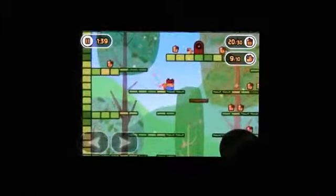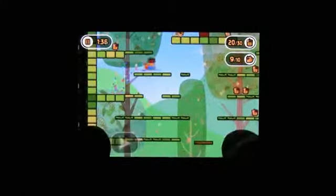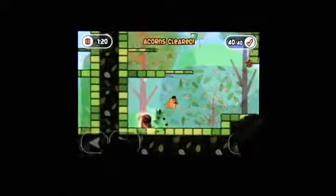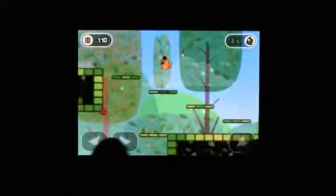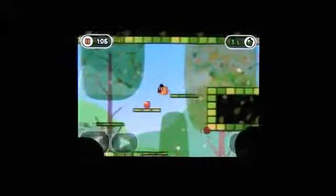Now, in terms of objective, the idea is to collect all the acorns. This opens the door, which allows you to beat the level. The enemies are basically only there to impede your progress, so your real enemy is the clock. You have to open the exit and escape before time expires, but the game gives you a lot of temptations along the way. For example, once the exit opens, fruit appear scattered throughout the level. If you grab all of those before time expires, you unlock some kind of customization option for your squirrel. So there's a risk-reward element to Little Acorns as well, and you seem like you're always pushing that timer a little more than you should.